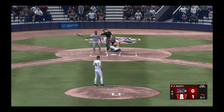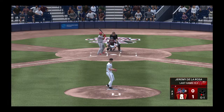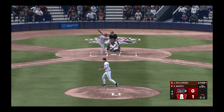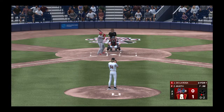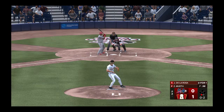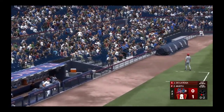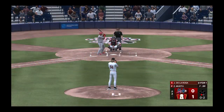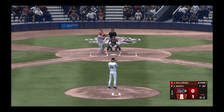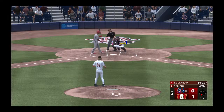That's in there for strike one. Not only does he have excellent speed, but it's the effort that catches your eye. That speed benefits him on the base paths and on defense. Teams always want players who can turn and burn out there. That one is foul. We'll see another. Now here's the 0-2. Ball that one.